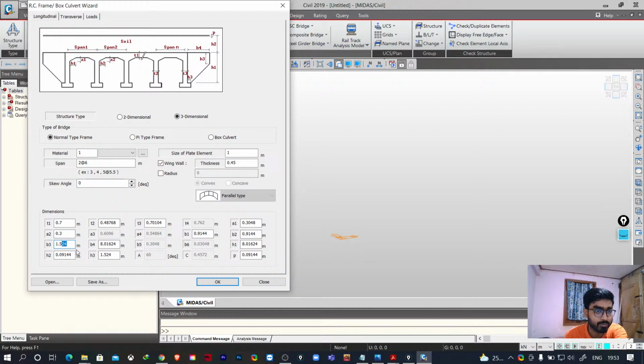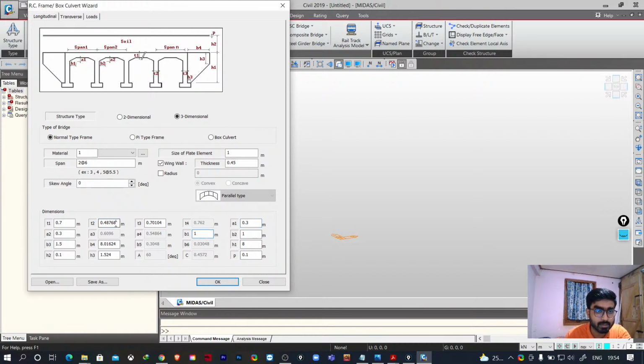It will be 1.5. Here I'll make this 0.1, 100 mm. I'll also make this 0.1. I'll make it 8. Here also I'll make it 1. Will be 3. I'll make it 1.